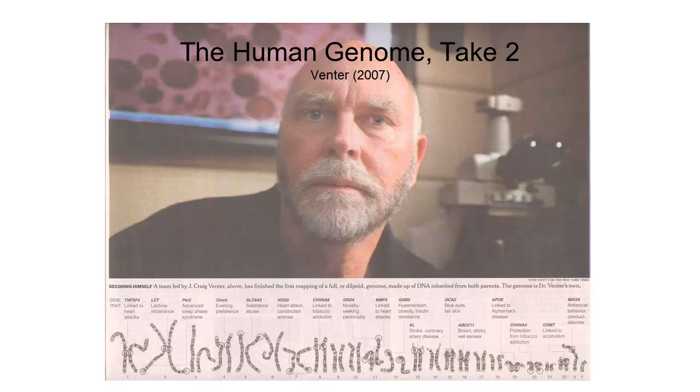Here you see Craig Venter, whose private research group contributed greatly to the deciphering of the human genome. And you also see Venter's own genome. These are his chromosomes, along with the identification of specific genes that, as far as we can tell, dispose him to heart attacks, give him a preference for evening over morning, genes linked to tobacco addiction, novelty seeking, Alzheimer's disease, and the like. Now, the presence of these genes doesn't mean that Venter's predestined for a heart attack or Alzheimer's disease, any more than he was genetically predestined to be a surfer, which in fact he is. It's just that these genes appear to be more common in people who have these problems than in those who do not. They're risk factors, but not an irrevocable sentence to heart disease or dementia.